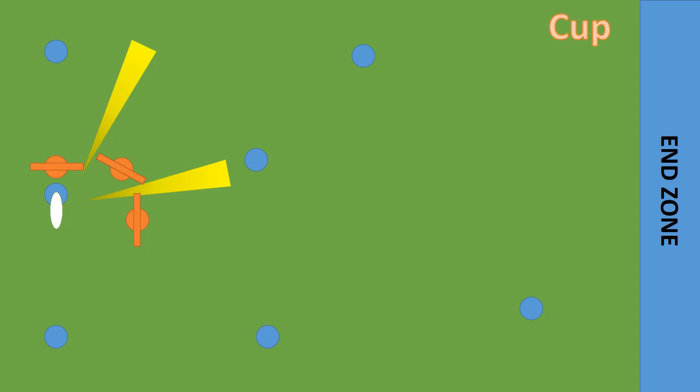In a cup, we have what's called a hand dominance. In this case, we have a force left. That means each member of our cup has a right hand dominance. They do not want the disc to pass them on their right hand side. So our marker is not going to get broken on their right hand side. And our two other cup members are not going to have the disc pass them on their right-hand side.